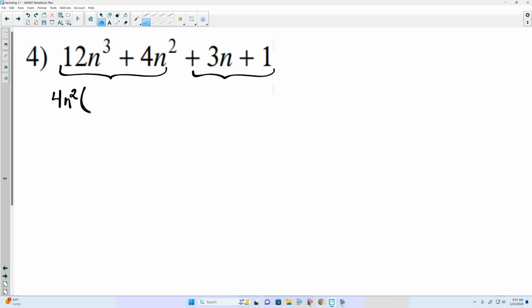4n squared is, so 12n cubed, 4n squared do have 4n squared in common. Because if we factor the 4 out of our 12, we're left with 3. And when we factor n squared out of n to the third, we're left with n. And what happens when we factor the 4n squared out of 4n squared? It becomes what? 1. Because whenever we're factoring it out, it will never become 0 because we're essentially dividing it out. So 4n squared divided by itself becomes 1. Well, we did plus here because this is plus.